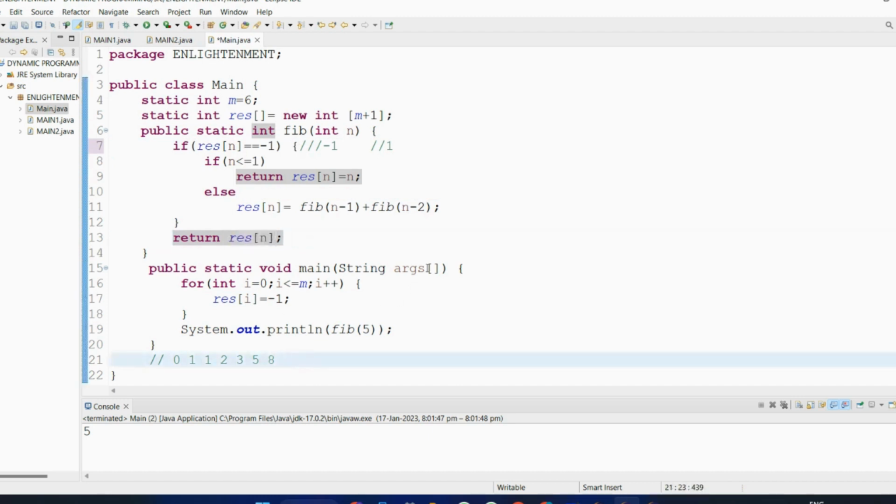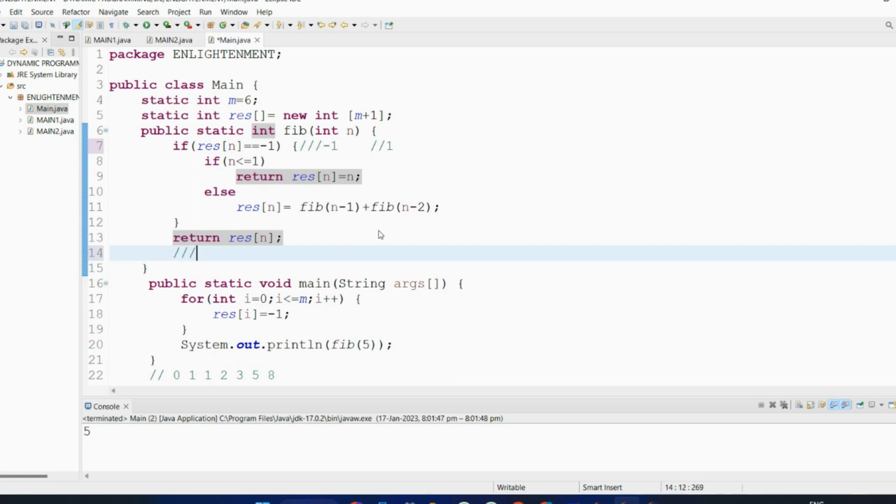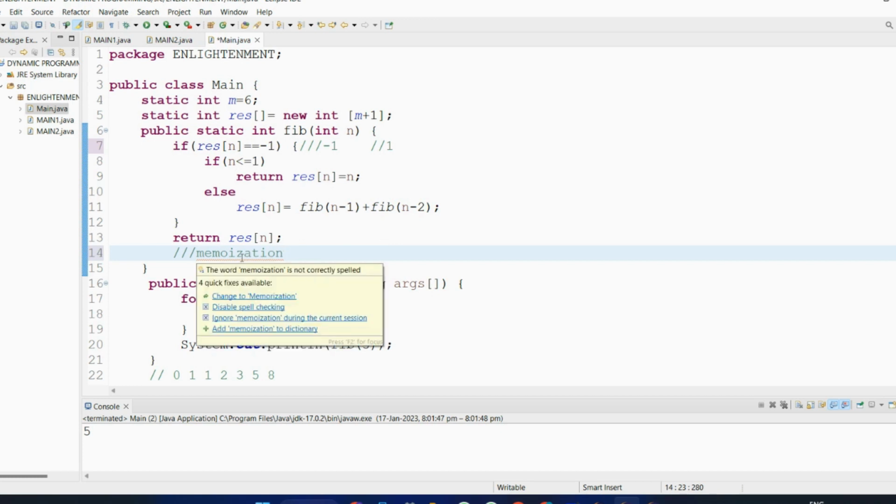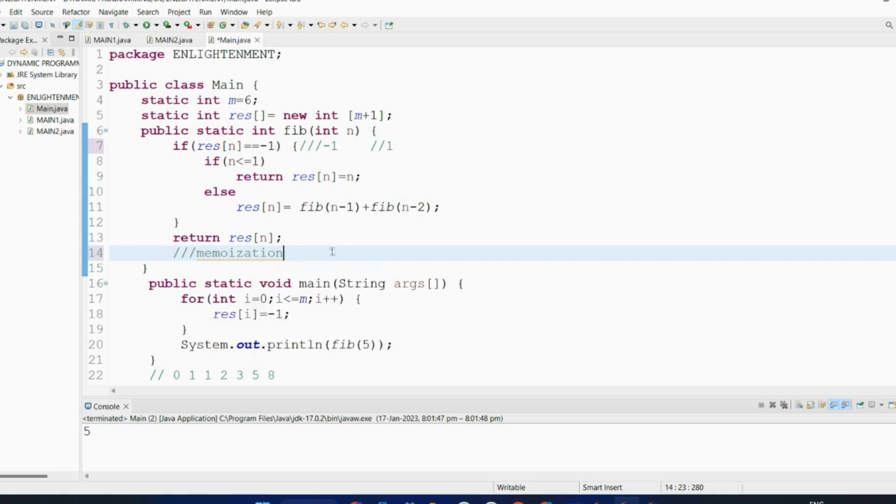So this is a very important technique, memoization. Memoization is very useful for reducing time complexity.